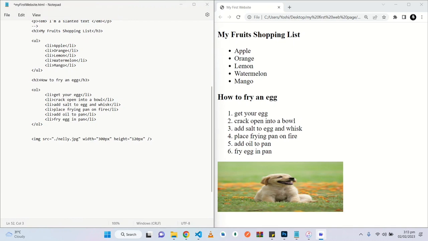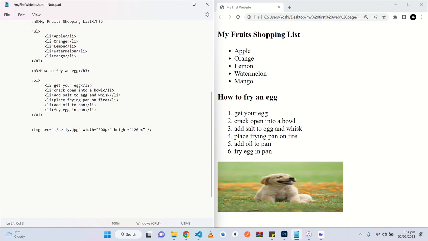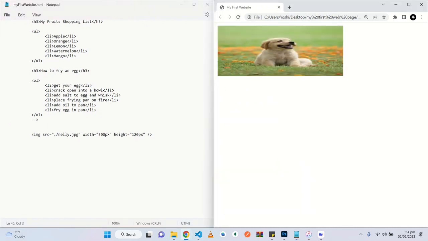Now I want to comment out the ones we've done so far, so we could look at our next tag. So here's the beginning of our comment, and here's the end. So let's cut this out and bring it down. Okay, let's just make the image show. So to end it right below the ordered list. So save and refresh. So only the image is showing now. So our next element will come below.